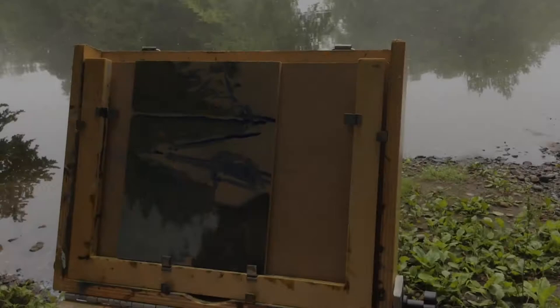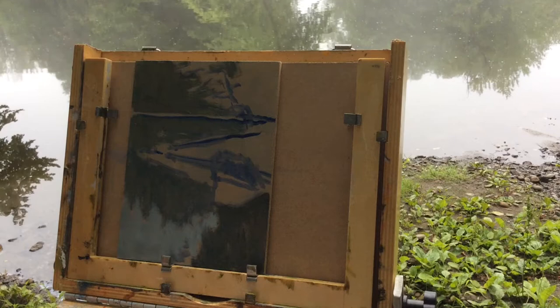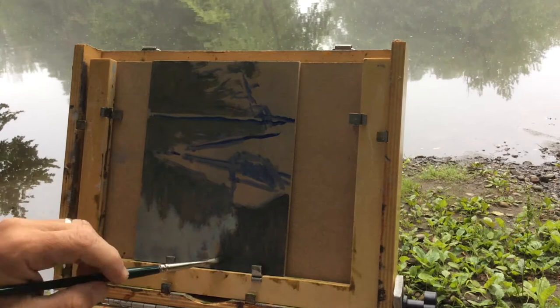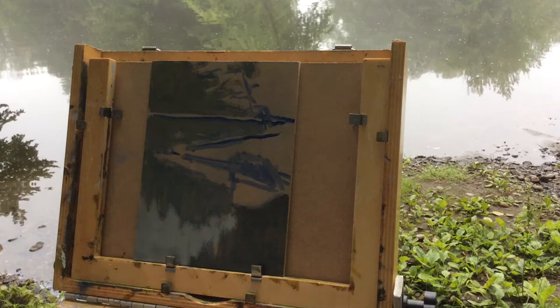Liking it so far, very gentle feel. And this is a test for me because I like to have drama and contrast. So this is why I got my butt out here today. Got to develop your skill set. You can't be complacent and just do one-trick pony stuff. Kind of feels like I'm doing my homage to Monet painting a little bit. Kind of liking that.